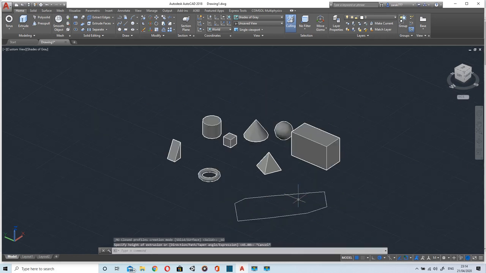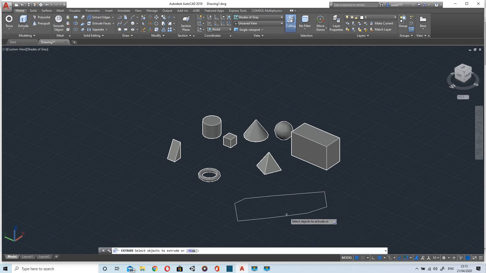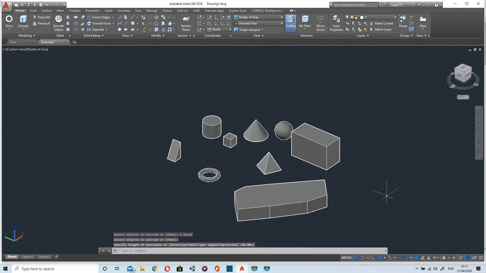They are in contact, but they are not representing a single polyline. So to convert it to a polyline, select all the lines, enter J and press enter. Now when I move the cursor on it, it shows a single polyline. Now to extrude it, just use the same command, extrude, select the line, press enter and enter the height.